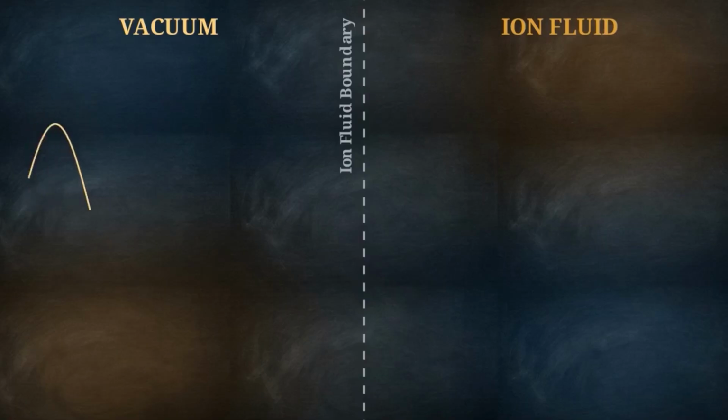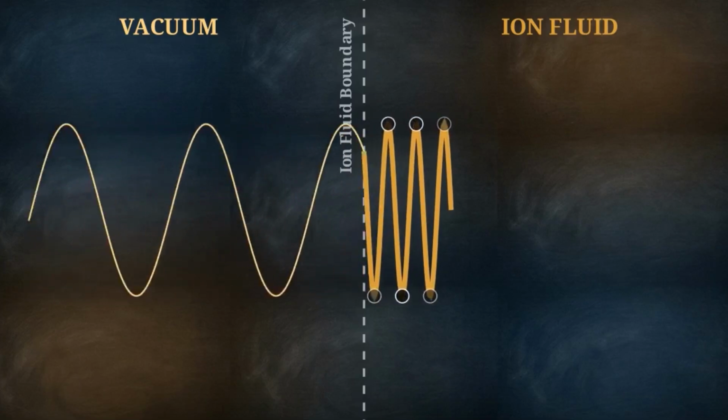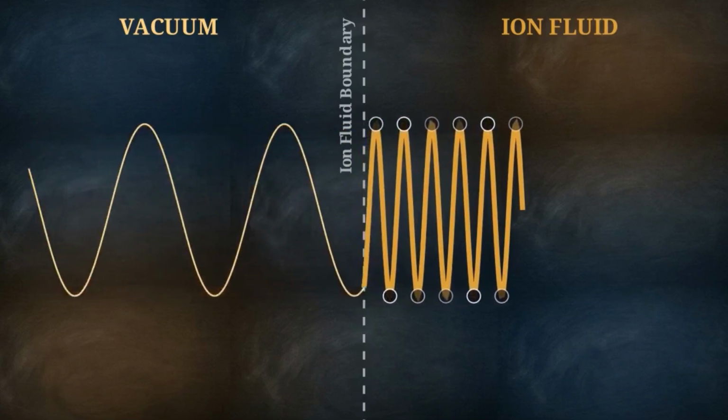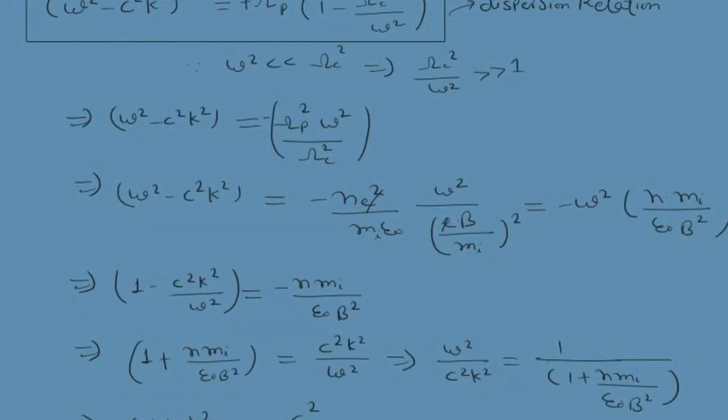The math now illustrates why the wave slows down. It is no longer propagating freely through a vacuum. Its equations are now heavily burdened by the physical mass of the ion fluid. We must now rearrange this updated dispersion relation to solve for the wave's phase velocity, which is the ratio of its frequency to its wave number.